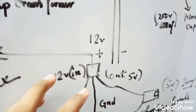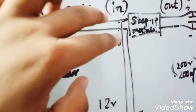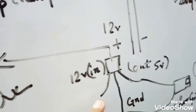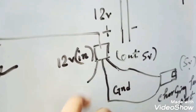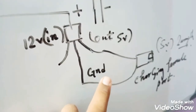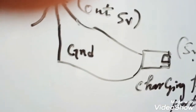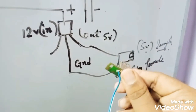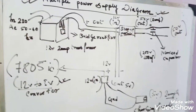So here we come to the connection of this 7805 IC, which will convert 12 volt to 5 volt. We will take 2 wires from this 12 volt and connect this positive one with the left side of this IC, which will take 12 volt input, having a common ground or the negative, and then give 5 volt output. I will connect this 5 volt positive and the output ground to this USB female port, as I have written. I will also show you what port I am using. See, it is a USB port. So here is the diagram. So let's start this video and do the connections.